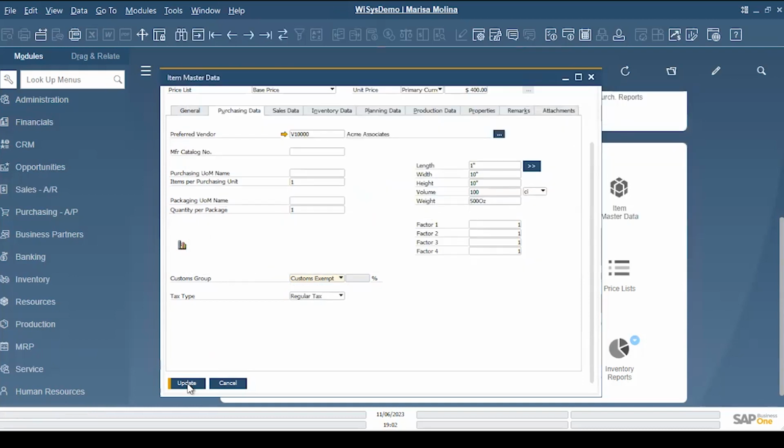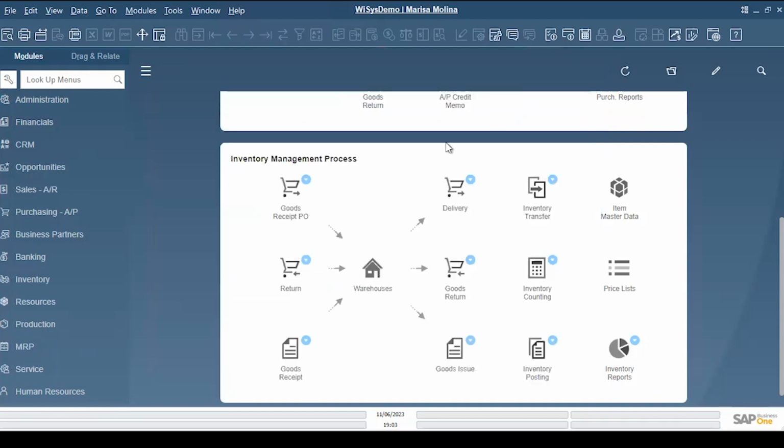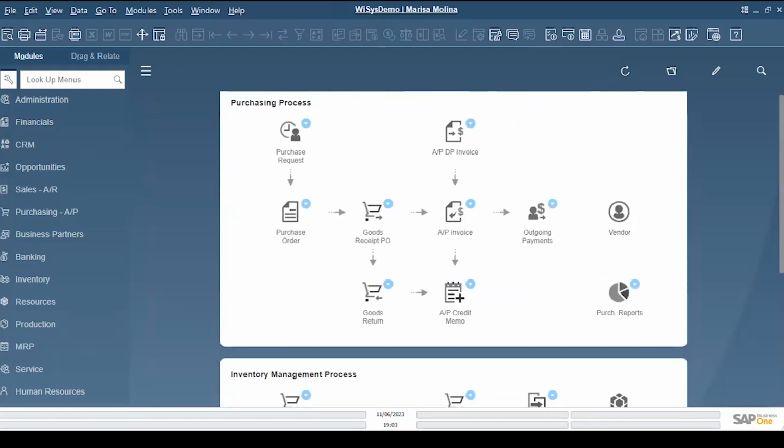I'm not using it today. And then we just update. So basically, this is the volume, and this is the weight. In here, I could say, you know what, it's going to be 12 pounds. And I did it. That's it. Okay, so basically, these are the settings that we have for using landed cost.